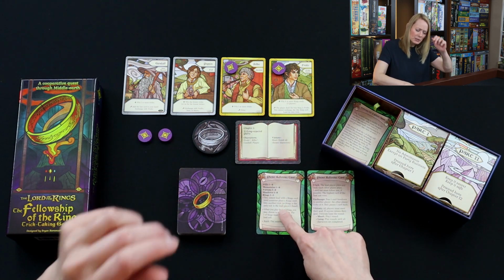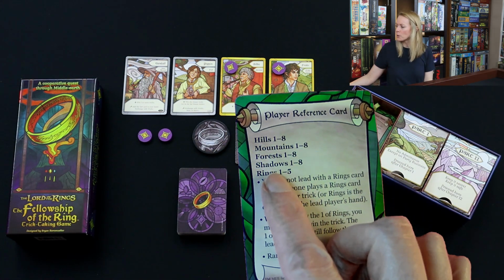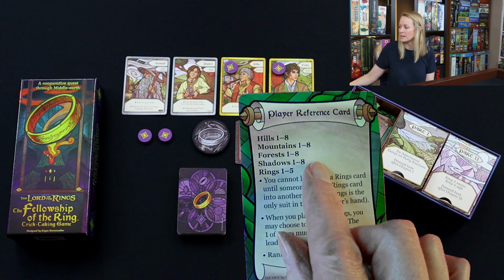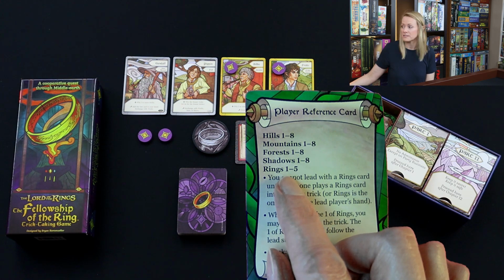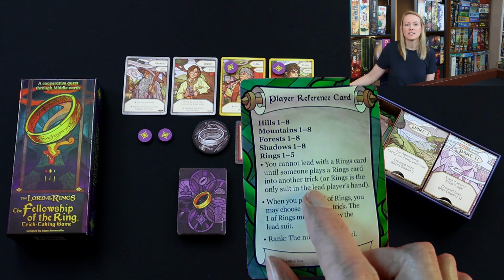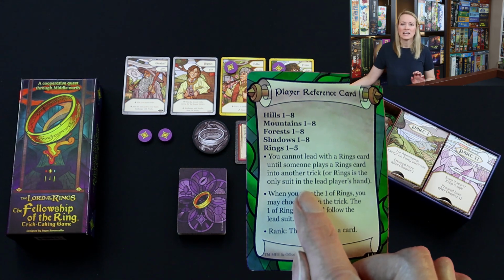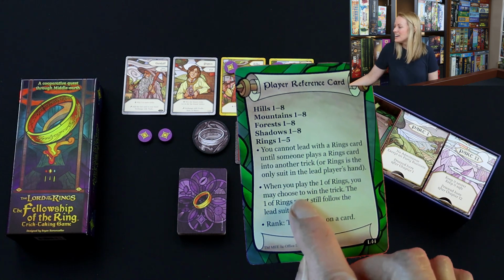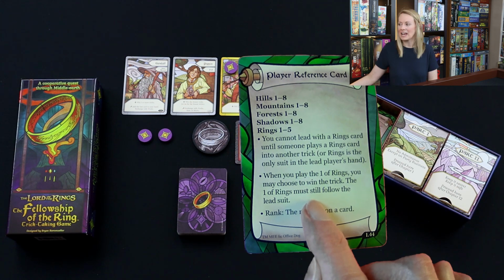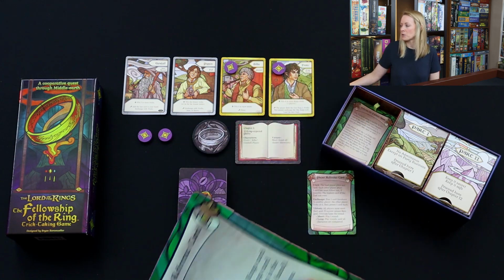There are some really nice player reference cards that tell you exactly how many cards of each suit there are. There are 4 basic suits: hills, mountains, forest, and shadows of value or rank 1 to 8. And then there are 5 rings cards. Now, you're never allowed to lead with a rings card until someone plays another rings card into a trick. Or, of course, if it is the only card left in your hand, then that's allowed too. When you play the 1 of rings, you may choose to win the hand immediately or play it as a 1 of rings. Still follow the lead suit. And then, of course, the rank is the number on your card.